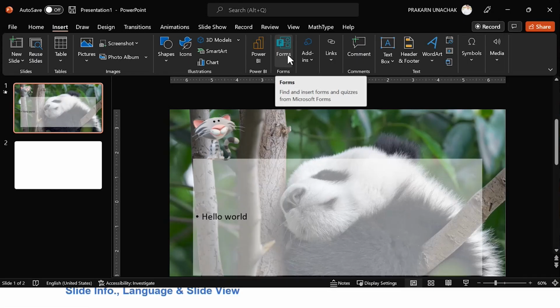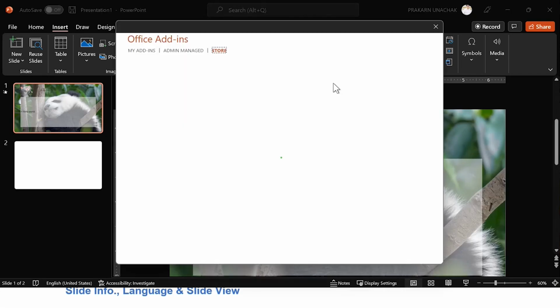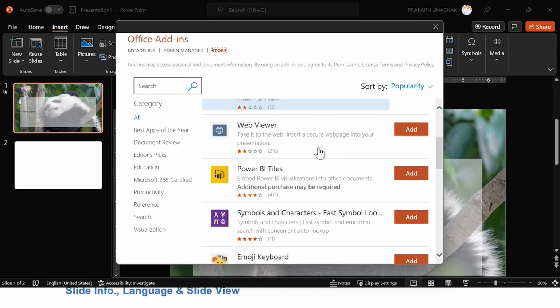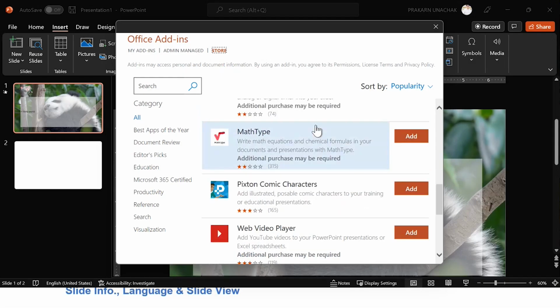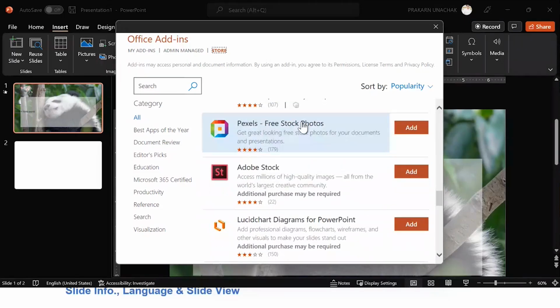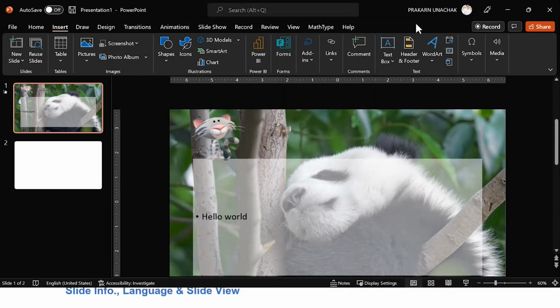A form is, well, a Microsoft Form. You have done that before. For presentation, this will not be that useful. And there are special add-ins you can get. Most of the time, you will probably not need this as much, but if you want something specialized, you can get those. Keep in mind, I don't think all of these are free, so make sure you take a look at which ones are good for you to use.